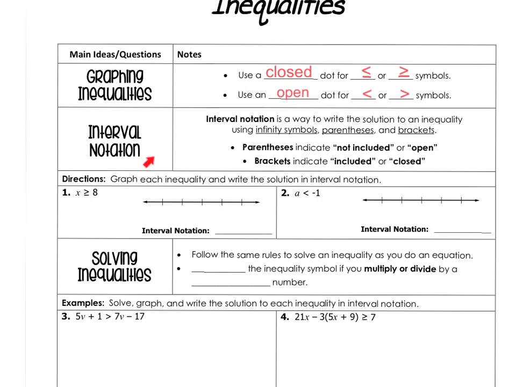You also want to note in this section, the interval notation section, that parentheses are used in the same way that we would use an open dot, because it means that that particular number is not included. So recall that parentheses are just your slightly curved left and right side. So those are your open parentheses, which means that it's not included. Then we also have the bracket. So when we use the brackets, that means that the values are included. And recall that the brackets are the squared type of bracket, and that means that the value is included. And it's used in the same way that you would use a closed circle when you're graphing inequalities.